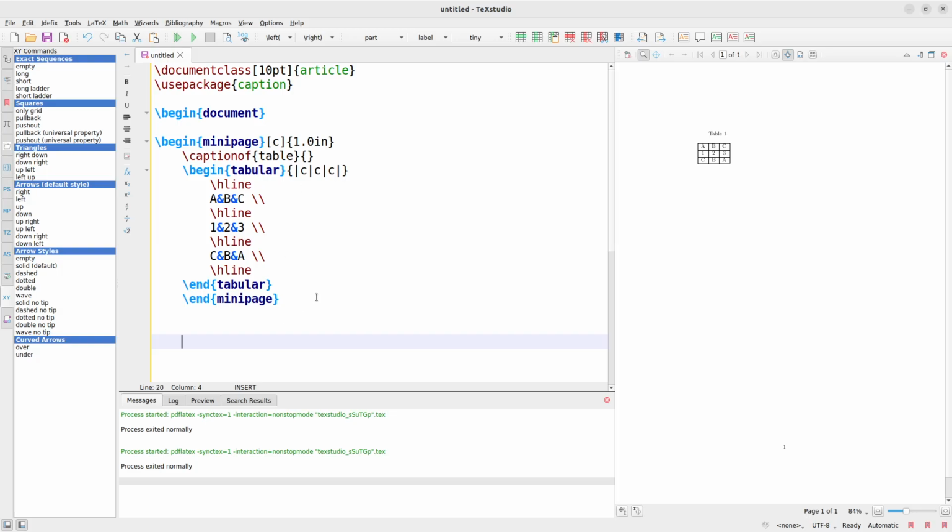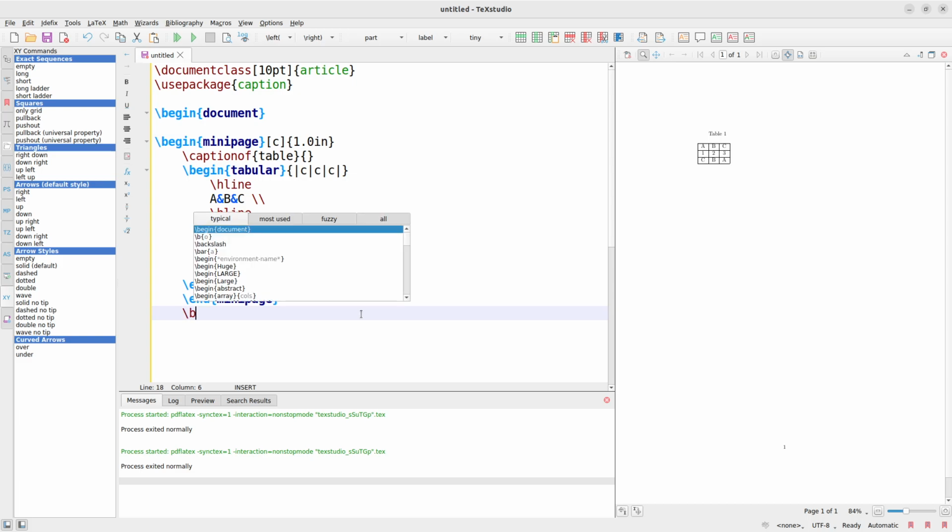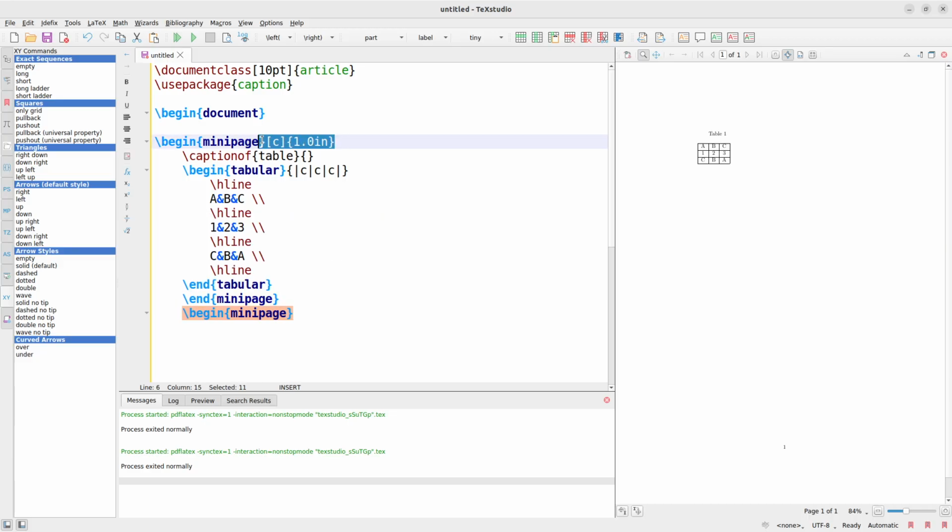All right. Another thing you should also notice that when it comes to the mini page, when we are creating the second one, we should make sure it starts just after we end the previous one. So that means there shouldn't be any space between the slash end and the slash begin of the next mini page. All right, so here we say slash begin minipage. So it's going to be the same settings here. So I'll just copy this and bring it.